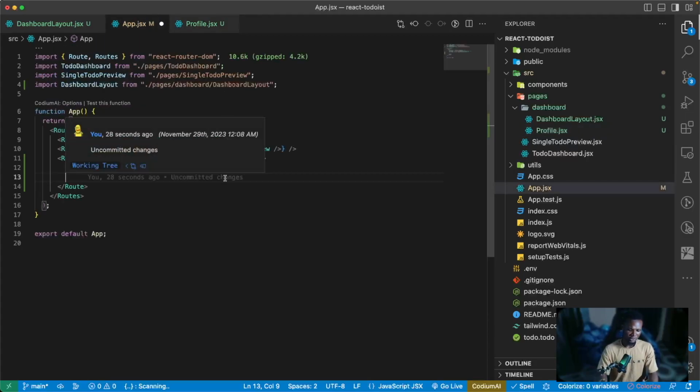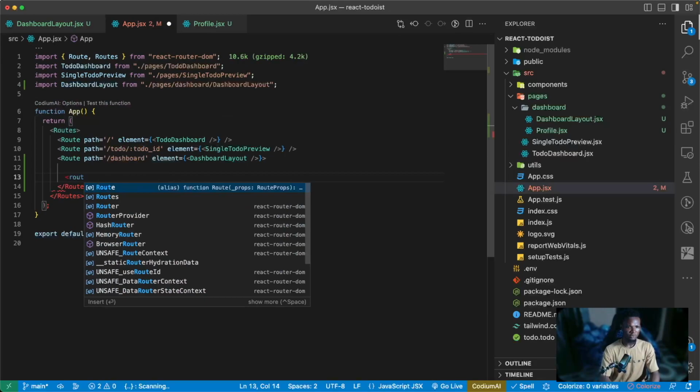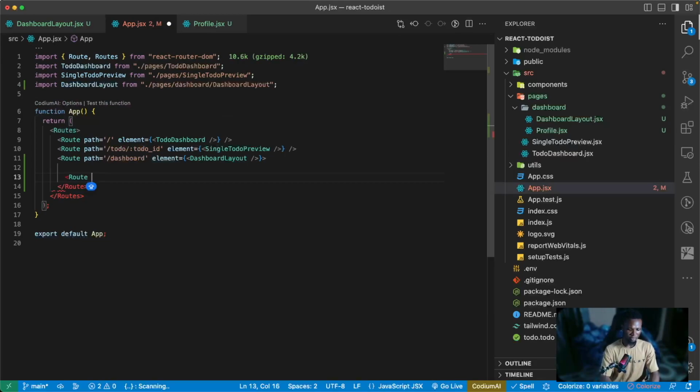So next we can now come here and do route and specify the path. Over here, we are not going to use the back slash, we are just going to specify profile. So what this means is React Router is going to follow the pattern that we have here, which is /dashboard, and then we are going to have the profile follow it, which is basically something like /dashboard/profile.